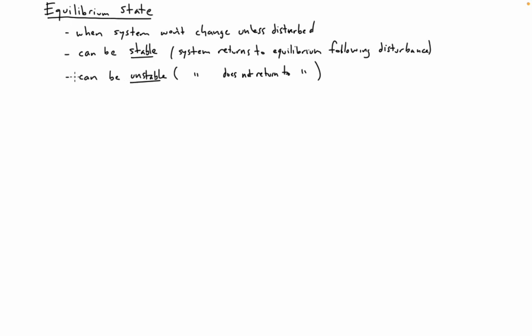And a nice way of thinking about this is, imagine a surface sort of with some hills. So, a point where change won't occur unless disturbed. So if you have a ball or a marble sitting at the bottom of one of these troughs, it's not going anywhere unless there's a disturbance, right? So this is an equilibrium state. And it's a stable equilibrium state because if we were to rock it one way or the other, it would go back and forth a couple times and it'll settle back where it was.